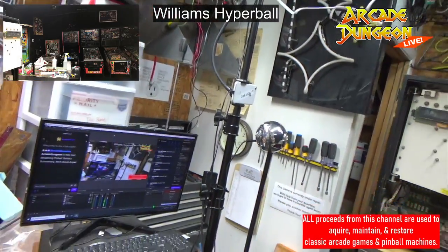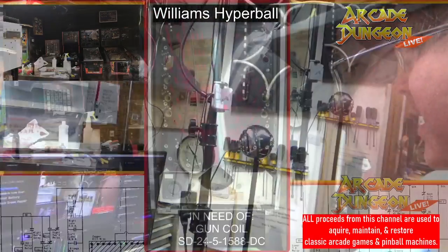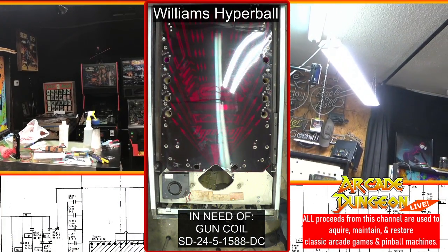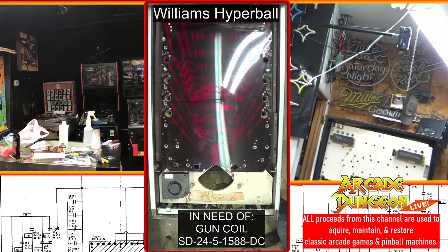Other than the fact you're moving cameras, can't believe. Playfield, though, is going to look freaking amazing when it's done.